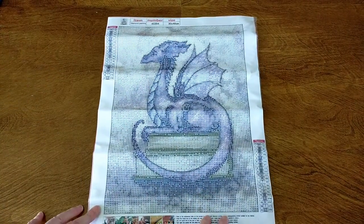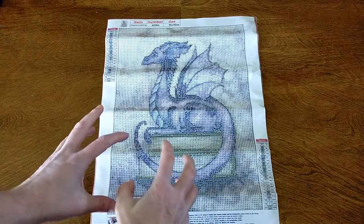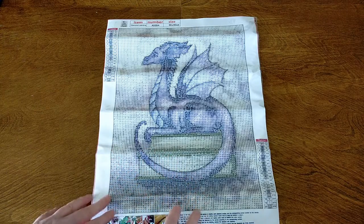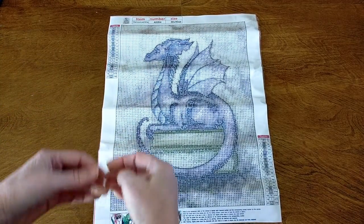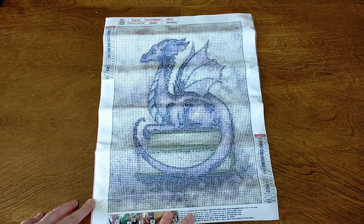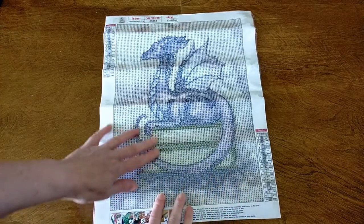I actually really love the colors. Normally when you get dragon diamond paintings or dragon pictures, they're all so dark and sinister, which I like, but I actually like this because it's very pastel-y, and I just love it. Very calming. Very, very cute. So this guy has 20 colors. There's DMC colors as well, and the print is looking really, really good.